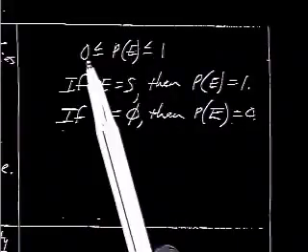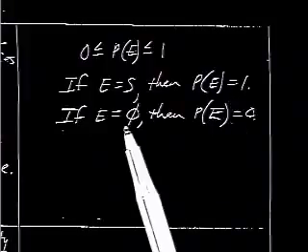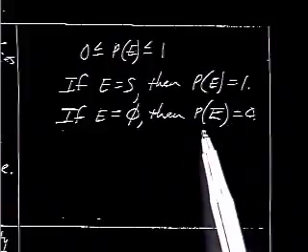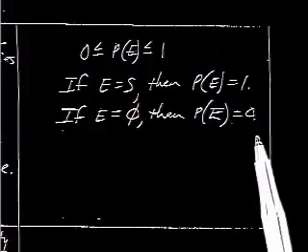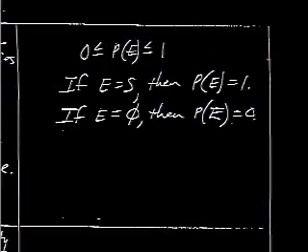What does it mean if the probability of the event is 0? That means that it's impossible for the event to occur. Right? The probability of rolling a sum of 13 on a pair of number dice. That's not going to happen. 12 is the highest.